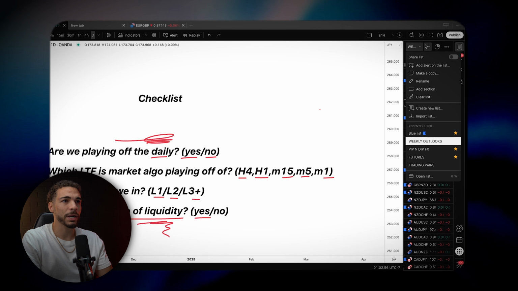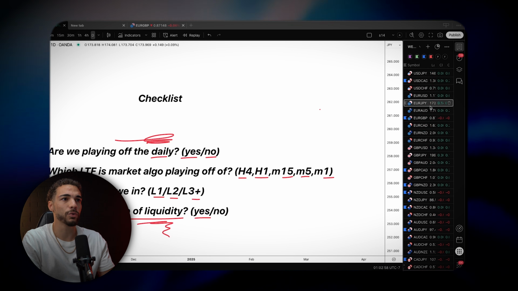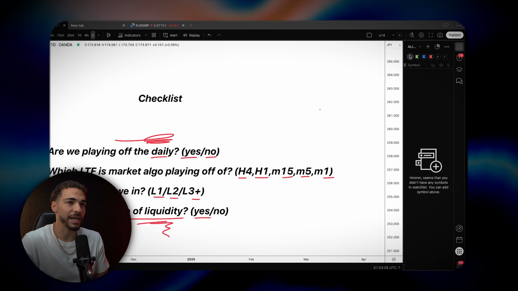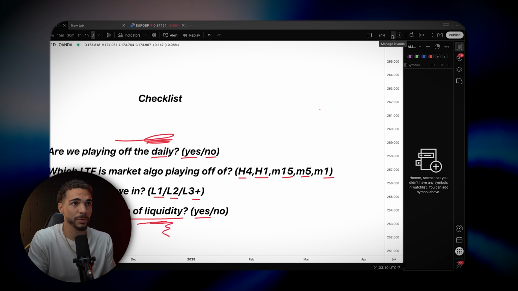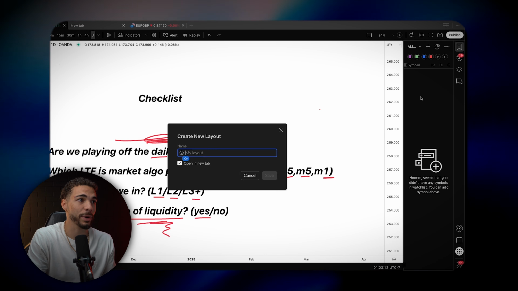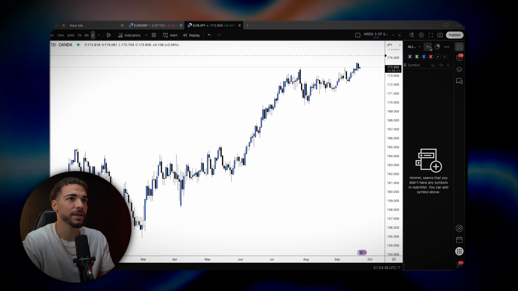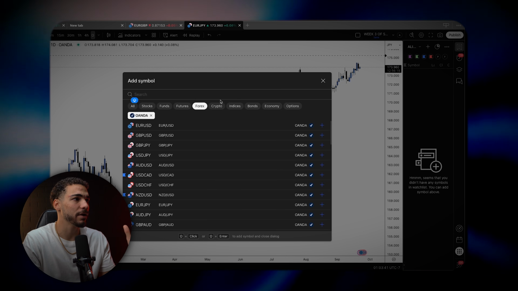Now, up next, what we want to do is come over here and create a new watch list. So I'm just going to name this Ollie Trades right here. And then I'm going to show you guys how I actually analyze my pairs. At the beginning of the week, I always go to manage outlooks and I create a new outlook. This way I have a fresh set of eyes across every single pair. Now that I've done that, I just immediately get rid of my volume indicator, and then I come over here and add all of these pairs.